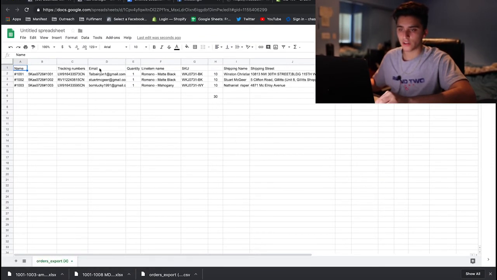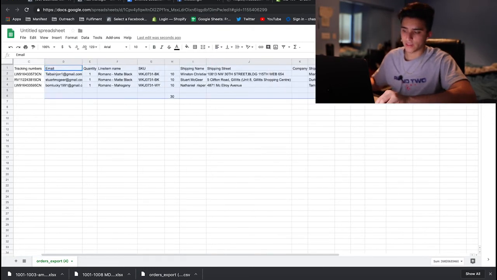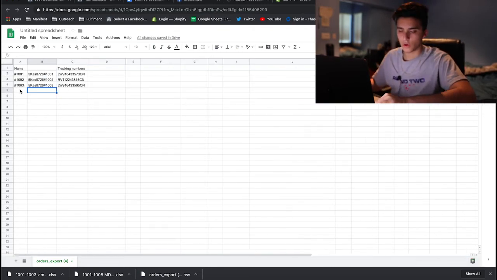All you're gonna do now is you're gonna go to the column to the right of the tracking numbers, and you're just gonna select it, drag it all the way to the right so everything else is deleted. Hit delete. So all you guys are gonna have now are 3 columns. The order numbers, these weird numbers in the middle, and the tracking number.